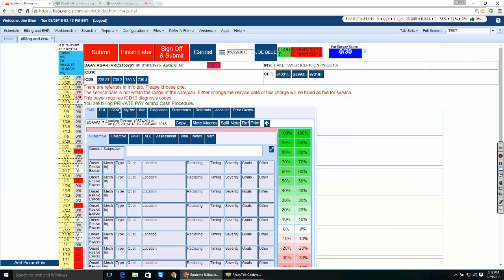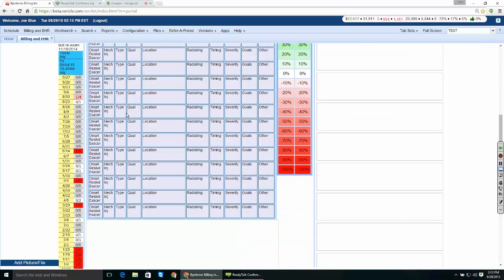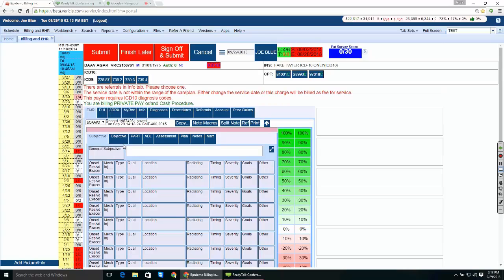All right, so I just went into a different patient so I could blank out the note, start from scratch basically. And this is actually what I do recommend when you're first starting to create note macros: start with a dummy patient. When you save a note macro, it's going to save every button that you've clicked. So you want to make sure that the buttons that you're clicking are only the ones that you want to save. That's why I recommend a dummy patient rather than an actual patient that you're doing a full note on.